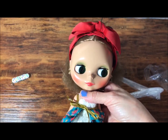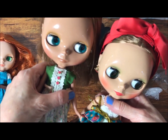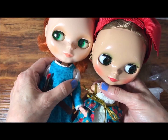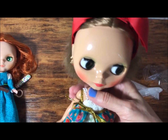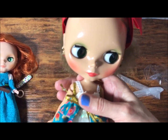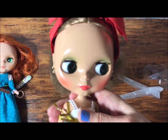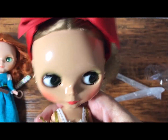It's just by herself, it doesn't seem like that. And if you were to compare her to somebody like Paradise Girl here, who is mocha, she does look a lot fairer. But yes, you can see she does have a darker skin tone, so she is legitimately part of what I consider my tan collection. A few collectors I have seen mention on social media that they're not sure if they would consider Latte an actual dark skin doll or not. So, you know, everybody's entitled to their opinion though.